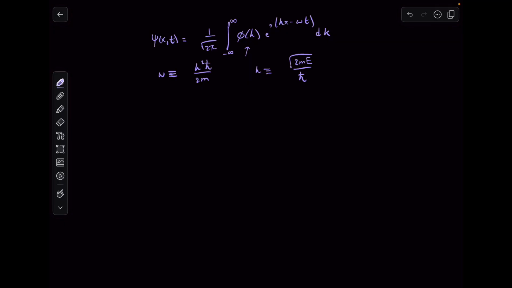So if you wanted to ask what's the speed of this wave, or any traveling wave for that matter, what you do is you take the coefficient next to t and put it over the coefficient next to x. So in that case, we're going to get omega over k as the speed. And you might be wondering why you do that.